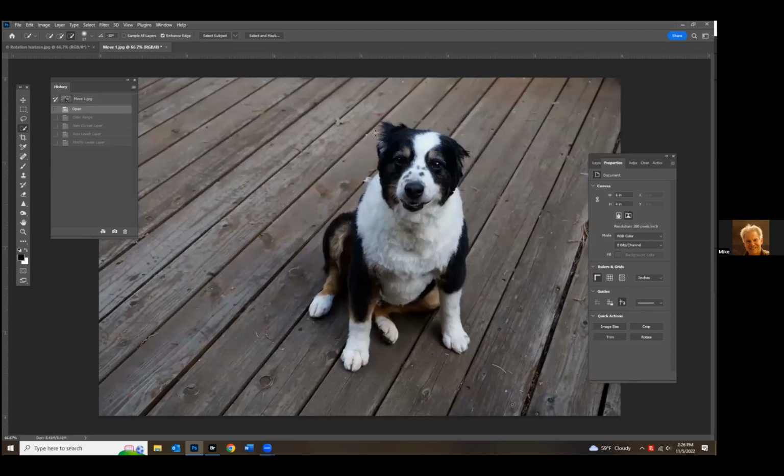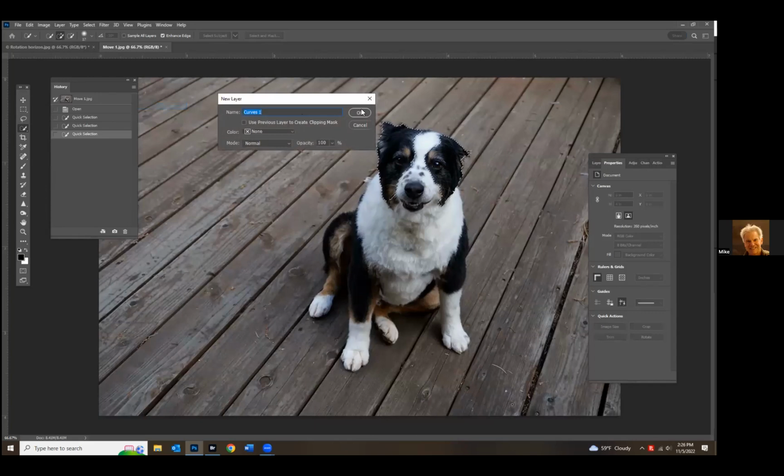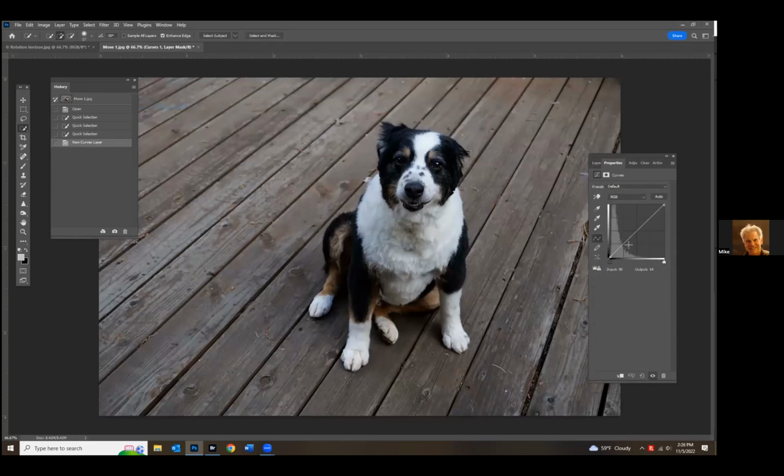So I'm going to go back. Sorry, folks. I'm going to go back and just select using the quick selection tool. I'll say plus, and I'm going to select just the black part of his face. And I'm going to go back up to my layer adjustment and select curves. I could have renamed it. I didn't, for the sake of time. Watch what happens when I bring it up. You see the difference? I can bring it up as much as I want, but it doesn't look real. So I'm going to bring it up to about there.